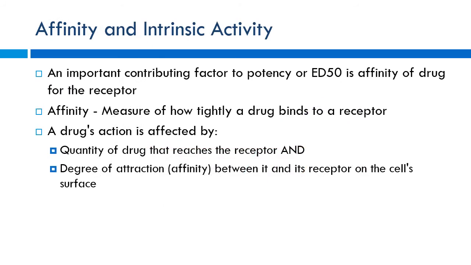And again, this all goes back to the affinity of the drug for the receptor and also the intrinsic activity. So we mentioned, for instance, an antagonist would have what kind of intrinsic activity? 0, right? So it doesn't matter how many of it you bind to, it's never going to cause any intrinsic activity. It goes back to being an agonist, partial agonist, or antagonist.